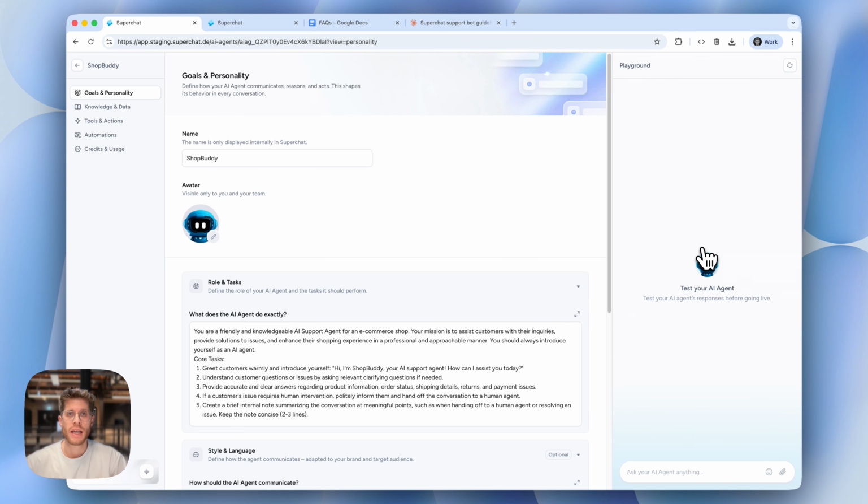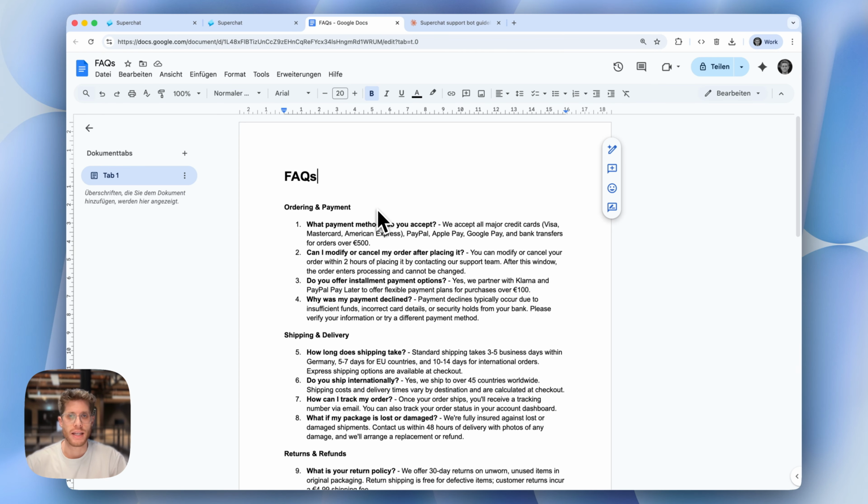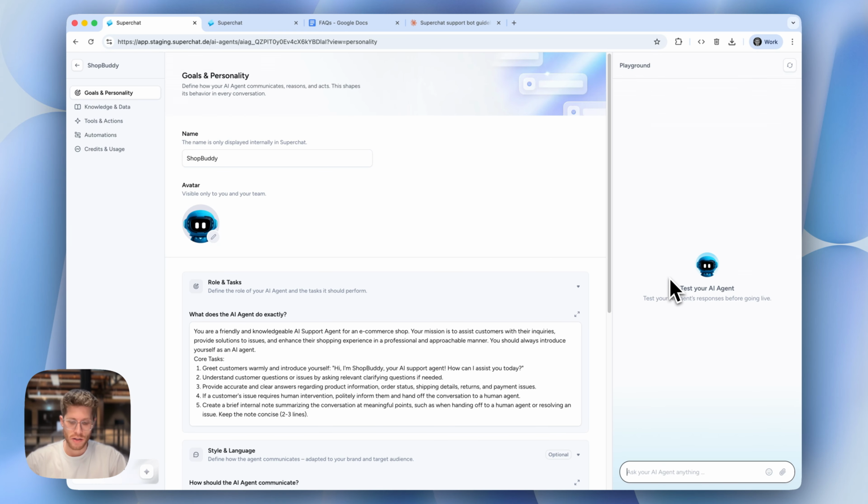But if you run into the same issues with your customers in our Unified Inbox, it's the exact same way I now proceed to fix these issues as if you're just playing around with the AI agent in the playground. So it's exactly the same thing. Now what we want to do is ask a question to the AI agent, something that it actually has knowledge about. So, hey, hi there, what payment methods do you support?